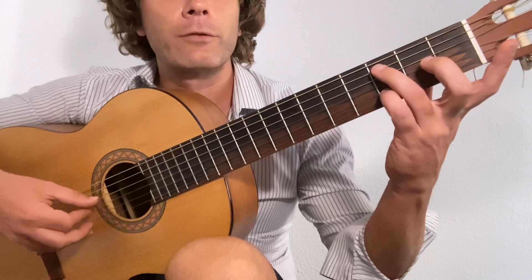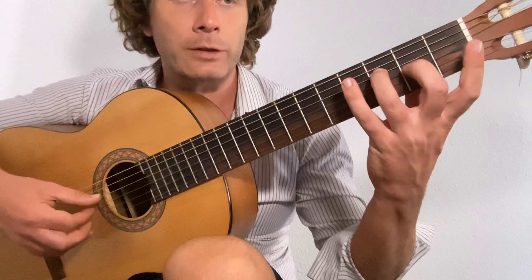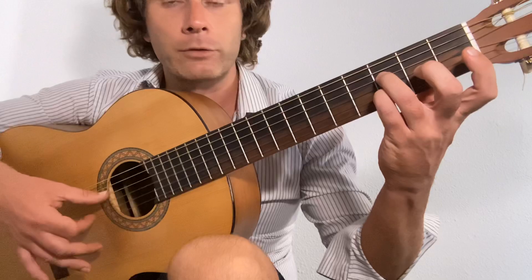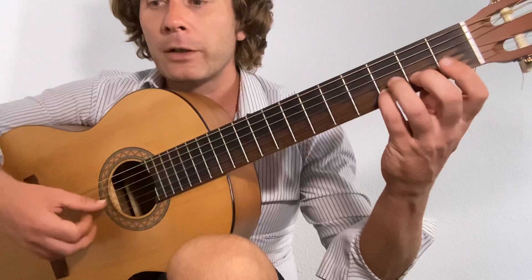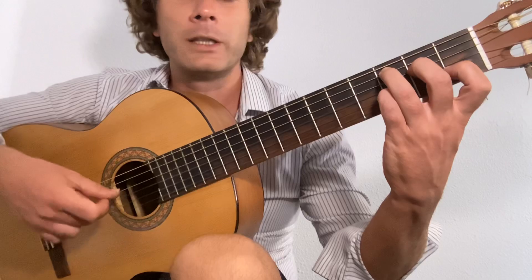Then fourth, and the third fret of the second, first on the second, lift. The third finger goes to the fourth string, third fret; second finger on the second string — so third string, second fret. Play it again: four and three. Keep the third finger in position, play it again, open second, first fret on the second, third fret on the second with the fourth string, play with the fourth string, open E, second string again. Now take the fingers off, play the third string with the thumb, first fret on the first string, lift, third fret on the second with the fourth, and back to the C shape: four, three, five and two, little finger.